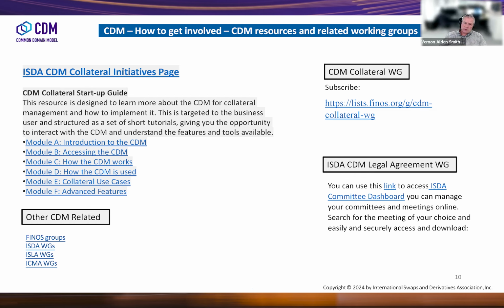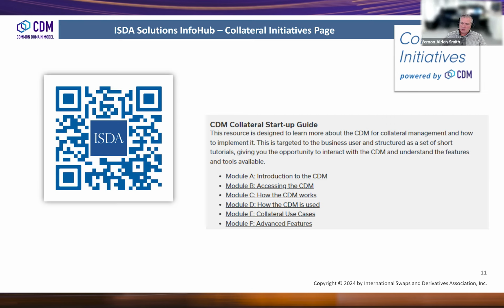These slides will be shared as a PDF to everyone who's registered for this webinar after the event. And there's also a CDM collateral startup guide. On the next slide, there is a QR code that takes you directly to that. We developed this guide early this year because we recognized that people didn't know where to start, how to get their head around CDM, what it is, how you access certain things, and what the collateral use cases are.